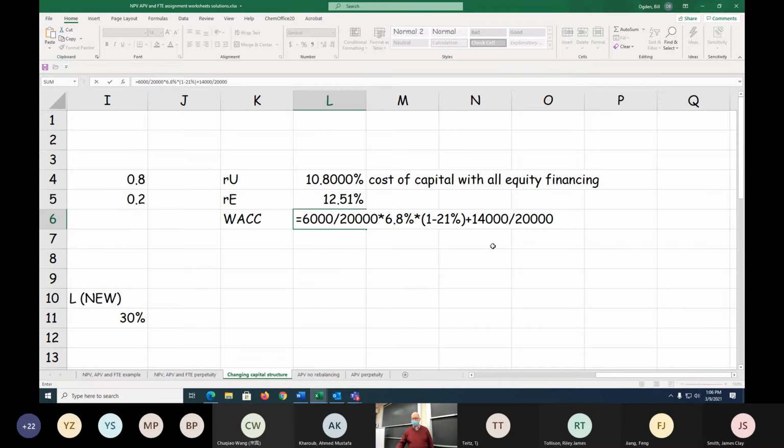Now, one of my pet peeves on the exams is that some people, when they rewrite this, keep in mind that if I add these 2 numerators together, they have to equal the denominator, don't they? But I'll have people that will calculate this using numbers such that these don't total to the value. As long as you just stay with only the debt on that balance sheet, don't take anything else from it. Okay, times our new cost of equity. So this won't be exactly right, but it's going to be pretty flaming close.